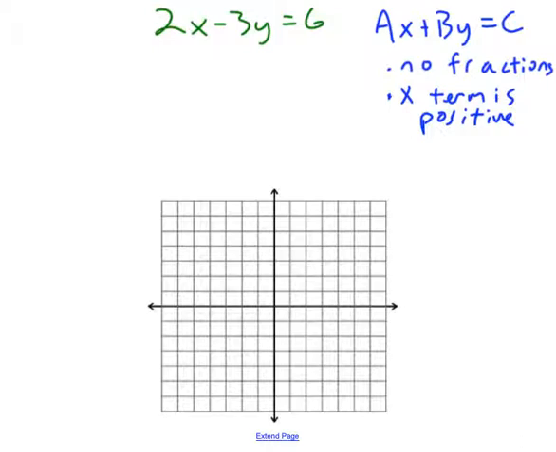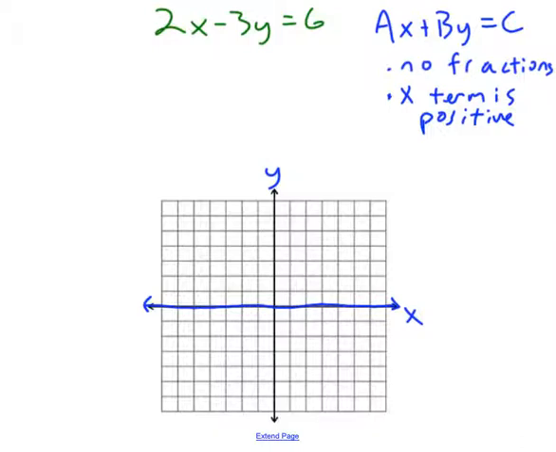Last time we looked at finding the intercepts. We had a very simple equation of just x plus y equals 6. Now we've thrown some coefficients into the mix. So let's try to find one of these intercepts. Do you remember how to find the x-intercept? That would be where the graph hits the x-axis, right here. Now remember, the x-axis, what's the y value there? Y is always 0 on the x-axis.